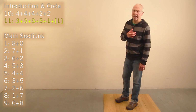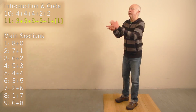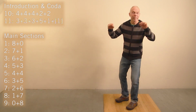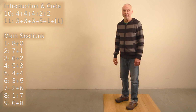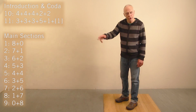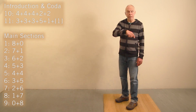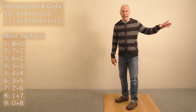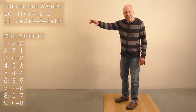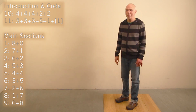So if I play that section 11's part, it goes like this. 3-3-3-5-1. The silent beat at the end. So let's divide your class into 11 groups, maybe a semicircle or a straight line. And you start with, if you have them 1, 2, 3, 4, 5, 6, 7, 8, 9, 10, 11, you'll have the introduction and the coda on your far right. And then the body of the work, the main section of the composition, will start to your left and work its way back to the coda group.